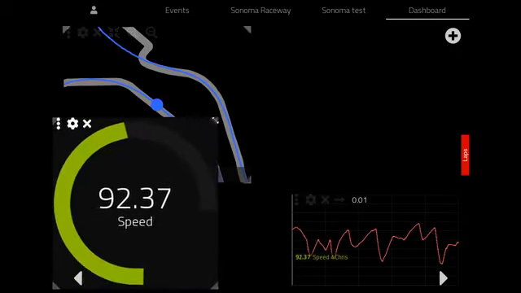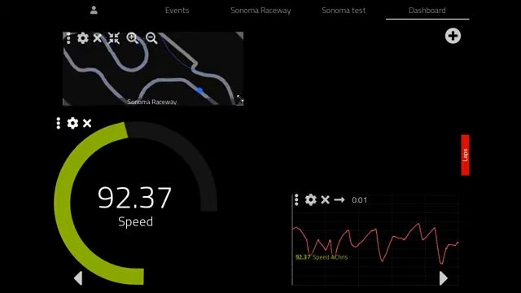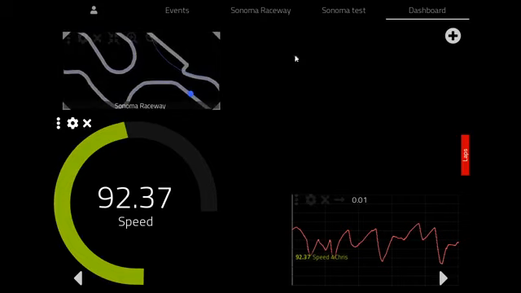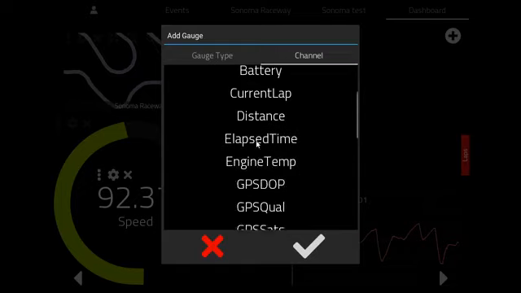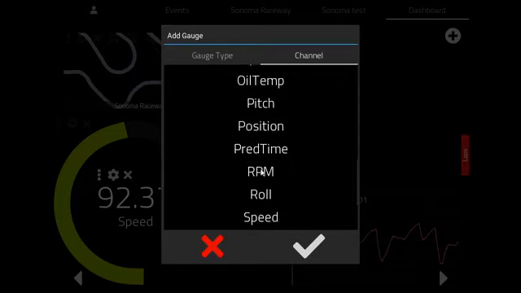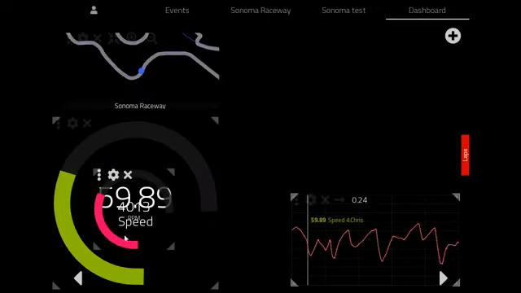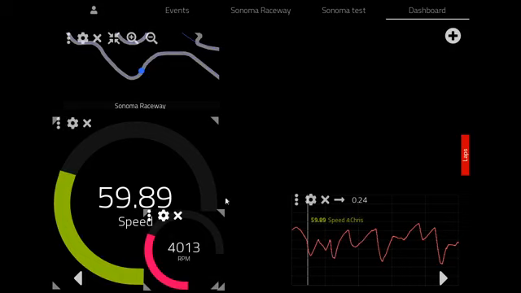Make the analog gauge nice and big. Shrink down the track map. Add another analog gauge. What do we got here? RPM, that's fun. Actually, I like creating this nested look, which you're kind of seeing here.